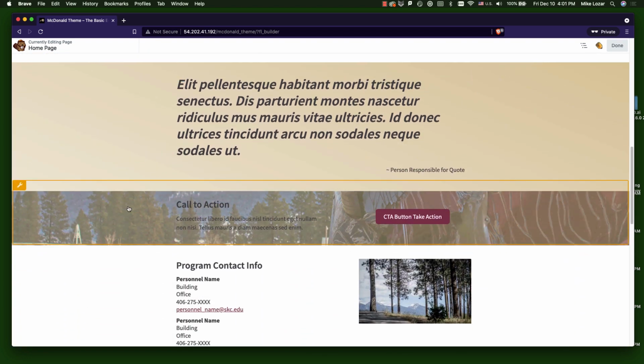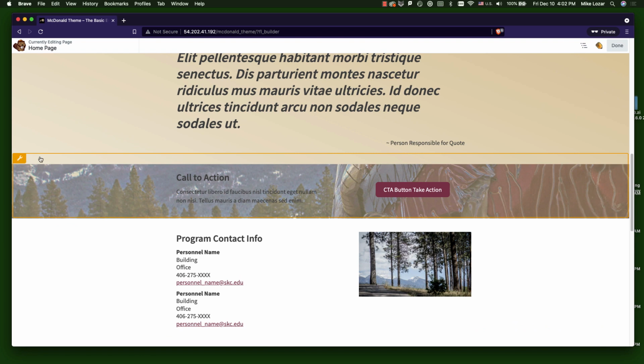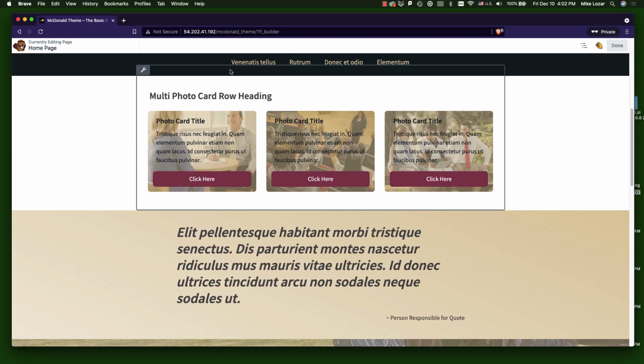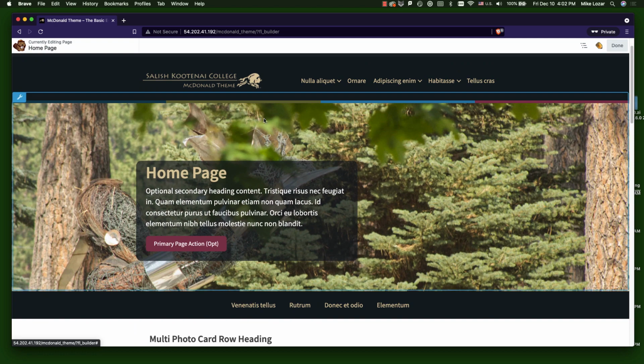And then there's also these areas that have these round orange outlines around them. When we click on these to edit them, they will end up making global changes. So this is a call to action that will be repeated all throughout the site wherever this particular module has been placed.